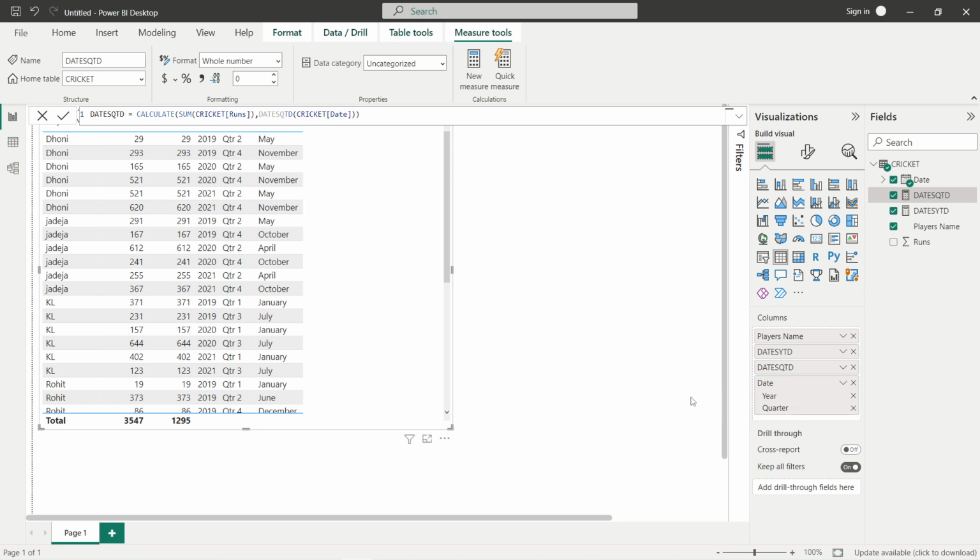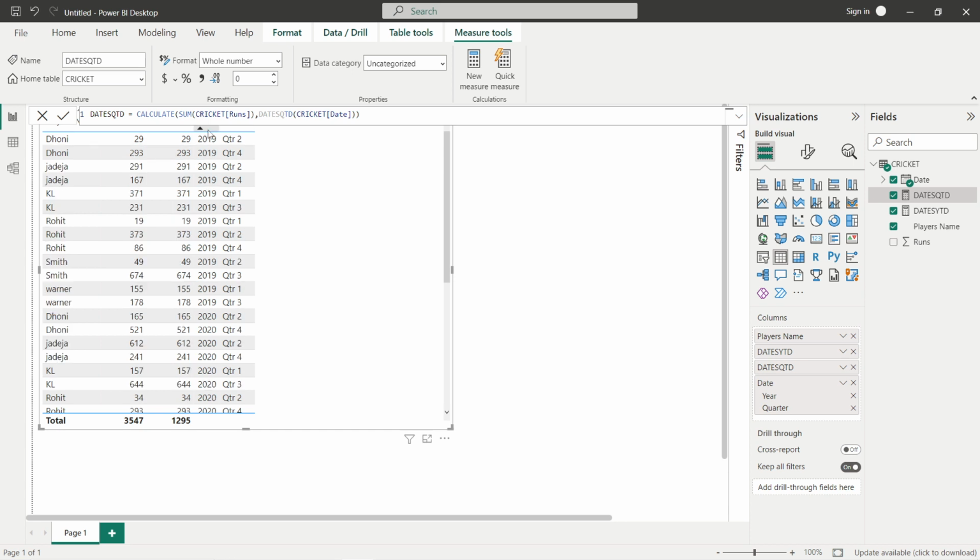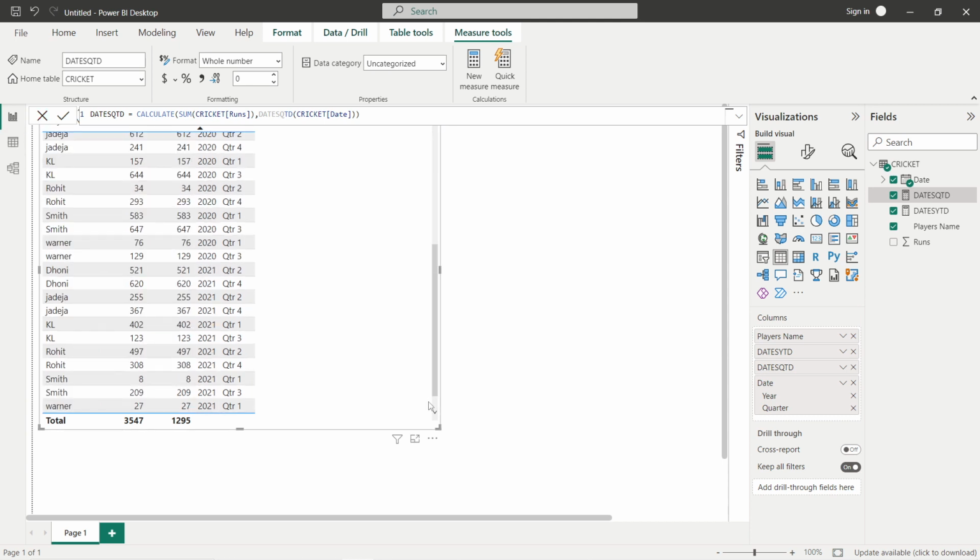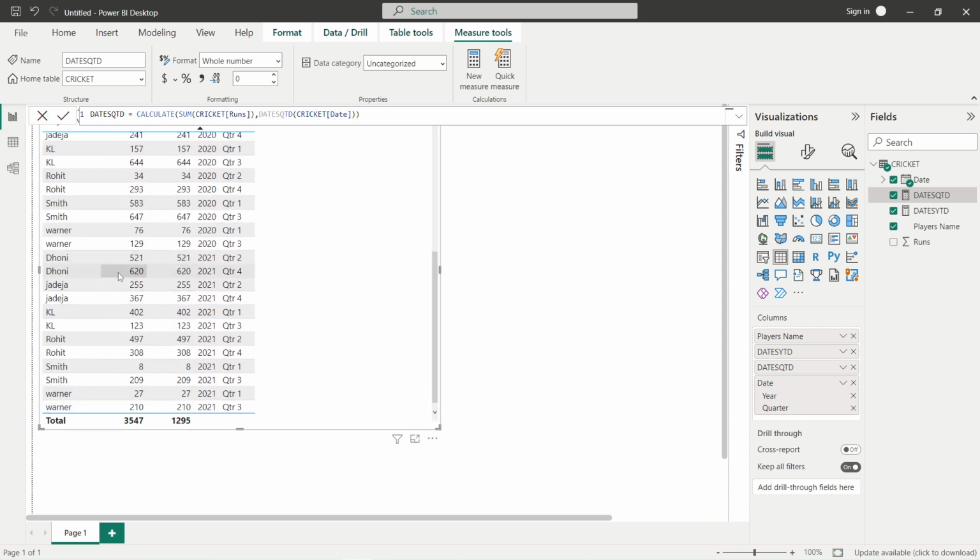If I sort this, 620, you can see in quarter 4 of the year 21 we have 620 runs for Dhoni, and in quarter 4 of the year 21 we have the total runs of 367. So that's all about DATESQTD.